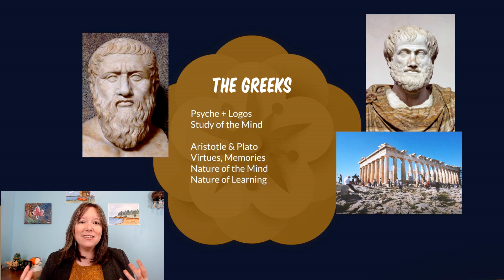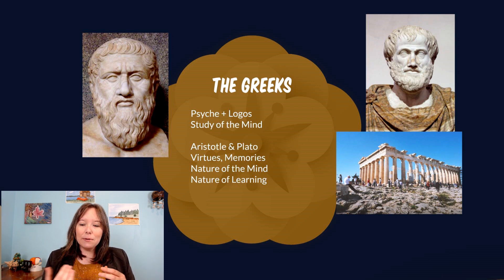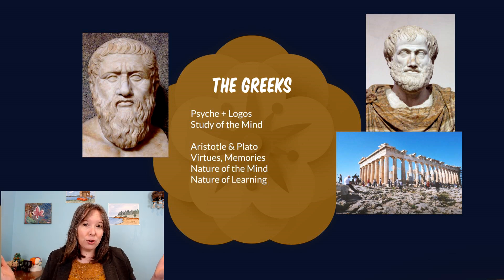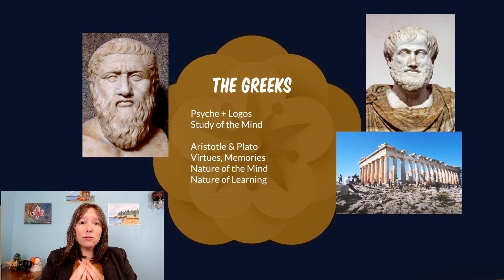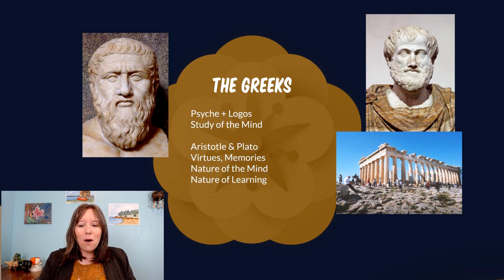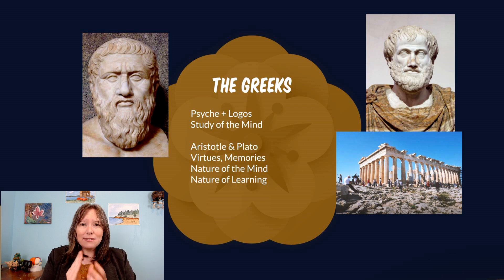One of my personal favorites is Aristotle's work on the virtues — the idea that virtues are moderations of characteristics. If we think about someone who is overly reckless and dangerous, and someone who is too cautious to enjoy life, these extremes could be considered vices, whereas the middle of that spectrum would be considered the virtue: someone who is moderately careful in their day-to-day life. Another example: someone overly frivolous with money versus someone overly frugal and stingy — those are the vices — while moderate generosity in the middle is the virtue. This reflects modern-day personality psychology: if somebody is too much of an extreme extrovert or introvert, it's going to be hard for them to flourish, whereas someone who is more a mix will be better able to handle life's challenges.